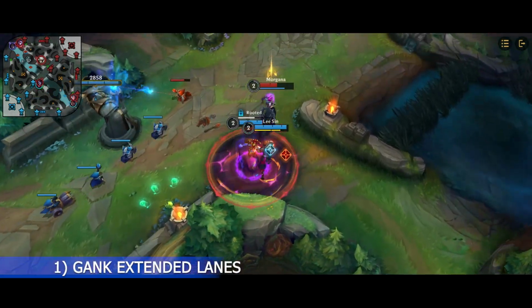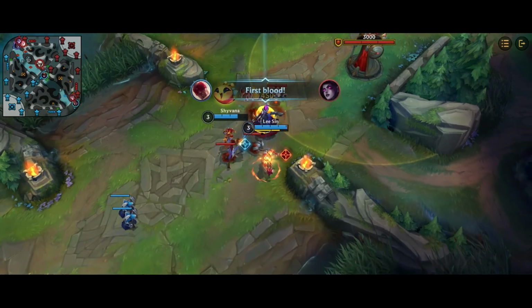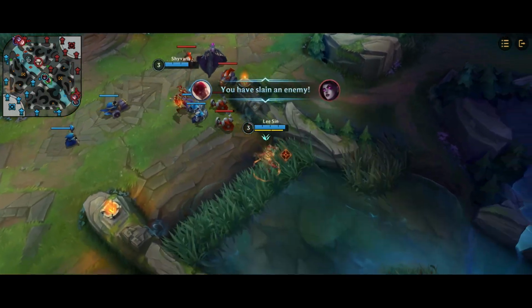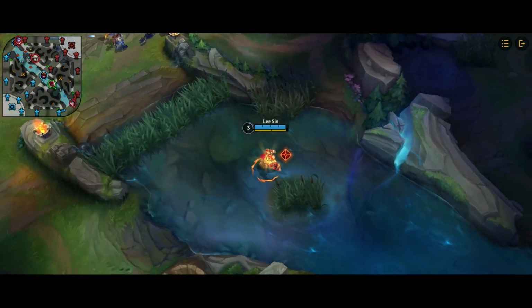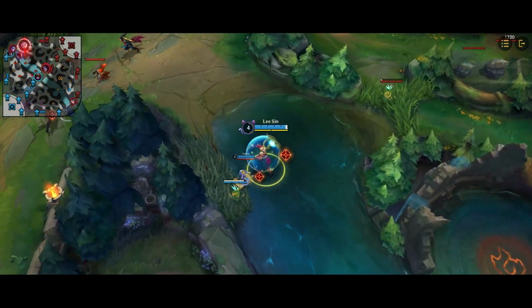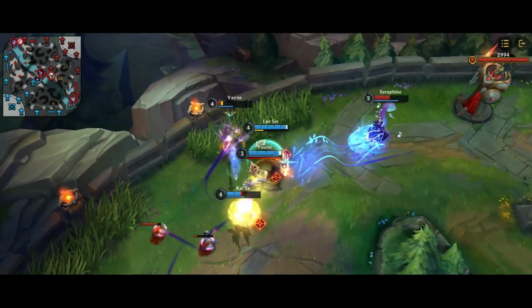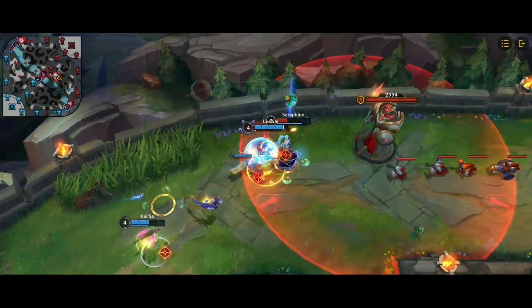The first way on how to gank is going for the overextended lanes. This is the simplest way to gank since it is easy to execute and only requires map awareness. Overextended lanes means that they are far away from their tower, which puts them in a position where you would be able to punish them. This is also the safest way to gank, especially if you know where the enemy jungler is.